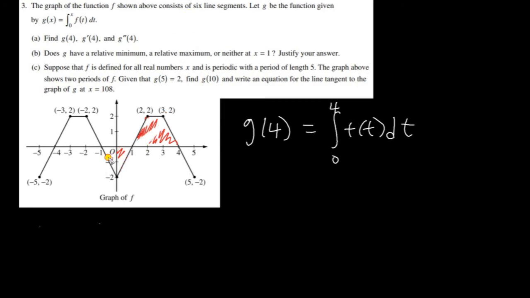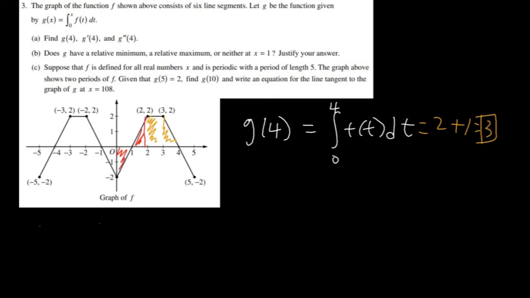So notice right away that this region here and this triangular region here, they'll cancel out. This is negative, this is positive. So we can just focus on this remaining piece. So we'll have this rectangle, which has an area of 1 times 2 is 2. And then we'll also have this triangle, which has an area of half of the rectangle, so it'll have an area of 1. So these both combine to equal 3. And then again, we don't need to worry about those because those canceled out. So g of 4 is 3.